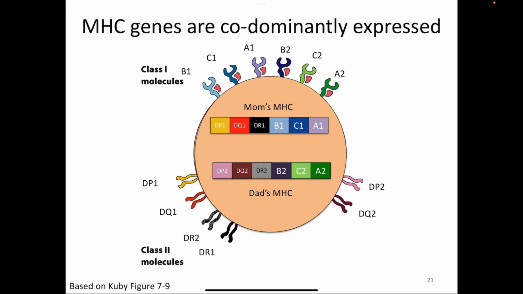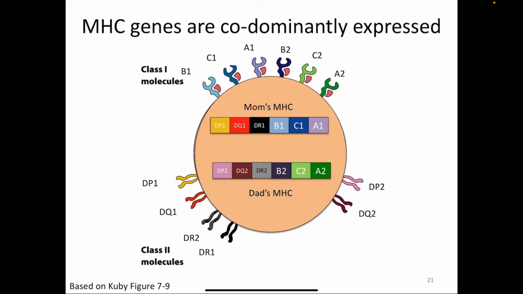For most genes in the human genome, there aren't a lot of versions. We usually say there aren't a lot of alleles because we want everybody to have the same good one. Okay? Here, I'm assuming that mom and dad have different versions, different alleles, which is different than what we're saying with actin, right? This is actually a unique thing that I'm telling you, that mom and dad are definitely going to be so different.